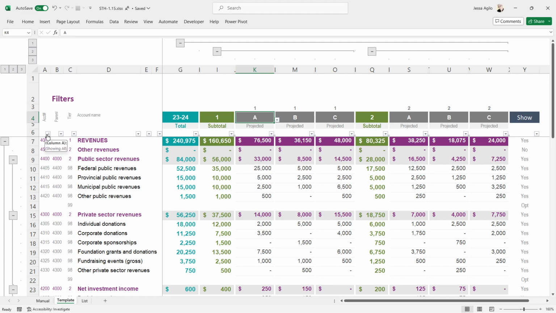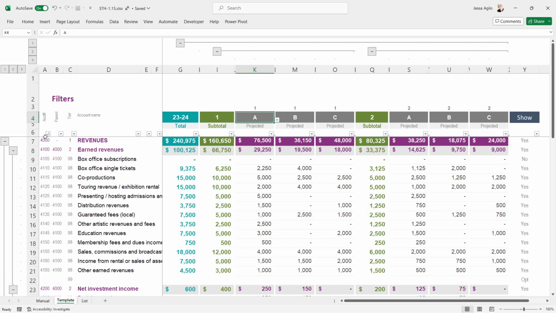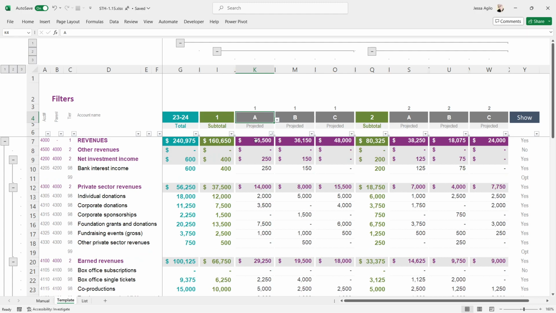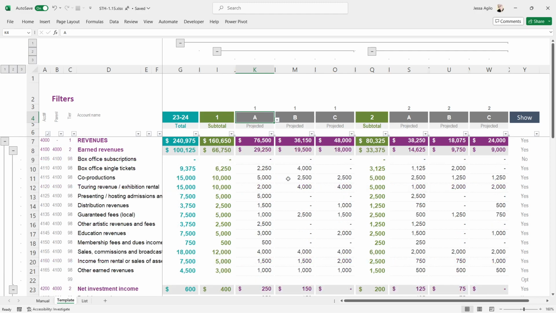So I'm going to avoid doing that and return it back to sort smallest to largest so we get the view I'm expecting to see. If I try to sort ascending smallest to largest here, we're likely to get an error. But we can try. It worked. Okay. But now we have that account order that isn't quite how I'd like to see it. So I'm going to go back and sort smallest to largest.